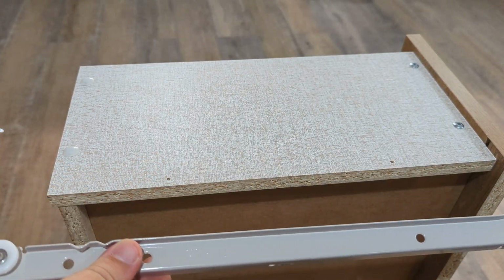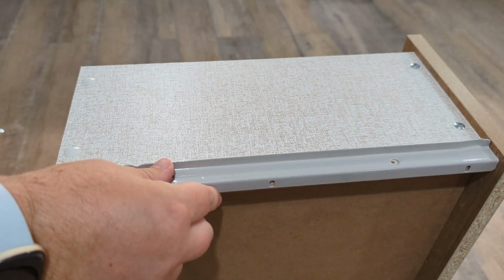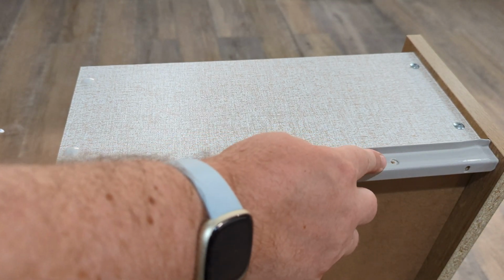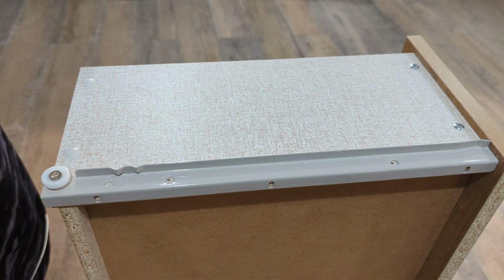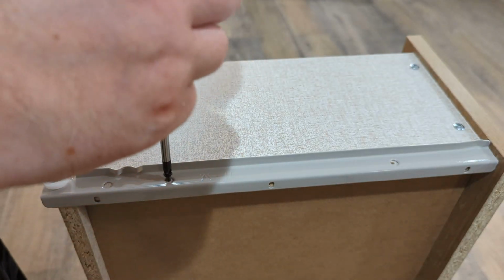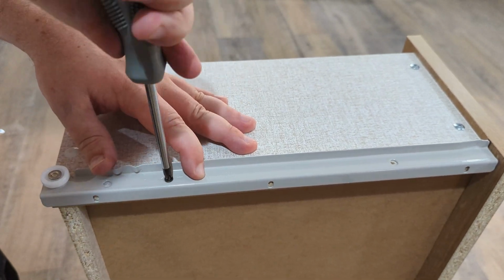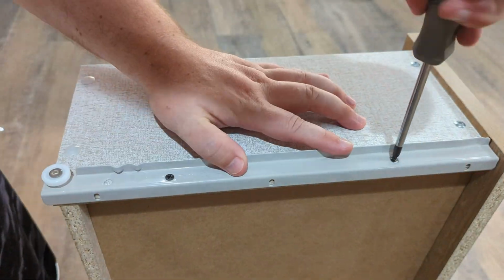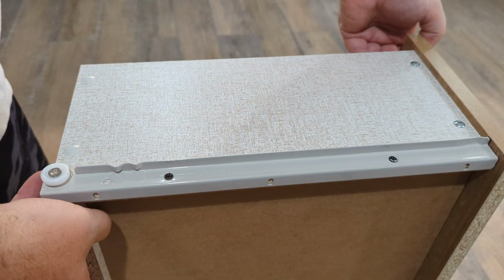Next, we're going to take part 12C, our left drawer slide, and attach it to our drawer. Line up with the pre-existing holes. You have your wheel in the back. Take our number 8, 7/16 flathead screws, and attach the slide. Now we have our left slide attached.